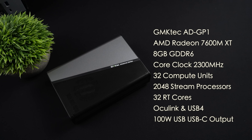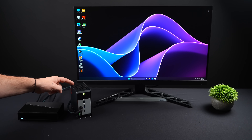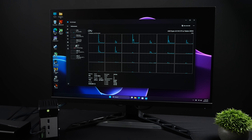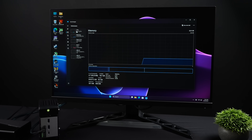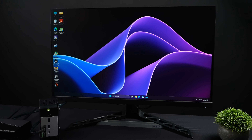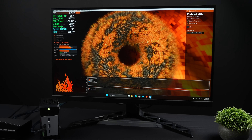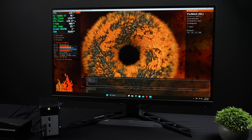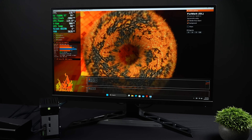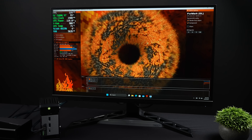Setting this up with the EVO X1 was a breeze. I had already updated the driver on the iGPU, and as soon as I plugged this in over Oculink, it just detected it as the RX 7600MXT — we could start using it right now. As you can see, we've got the HX370 with 32GB of LPDDR5 running at 7500MHz, and the 7600MXT with 8GB of VRAM. With the AD GP1 we can get full power out of this GPU — right at 120W. Running FurMark with Afterburner in the top left, at 100% GPU load we're steady at 120W. I've got the EVO X1 in performance mode from the BIOS, giving a maximum TDP on the CPU up to 64W for stellar performance from that Zen 5-based 12-core, 24-thread CPU.